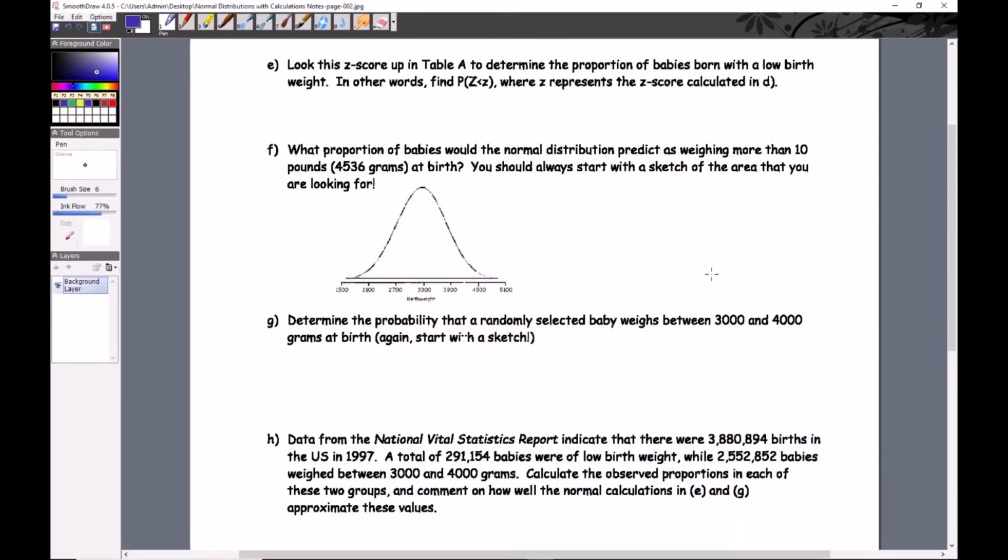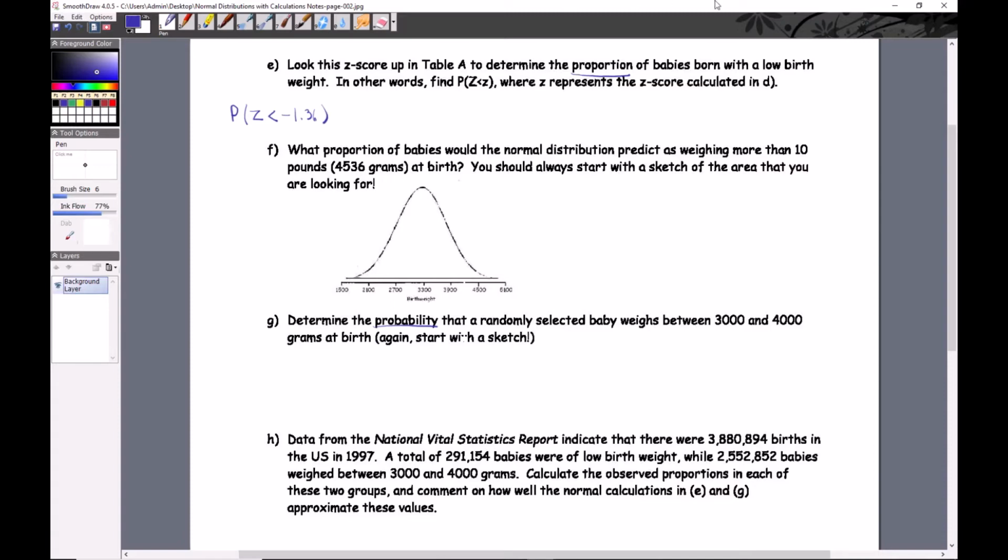All right, so here we are, we're back, and that negative 1.36 z-score, they want us to look it up in table A. Okay, we can do that, but I'm going to put down kind of the notation for it. It's asking for proportion. So if they ask for a proportion, or if they ask you to determine the probability, don't give percent. It's going to be 4 decimal places of some number either at or below 1. If they want percent, fine, answer in percent, but answer however they ask. So this is the proportion or the probability of z being less than negative 1.36. And you can put less than or equal to because it really doesn't matter.